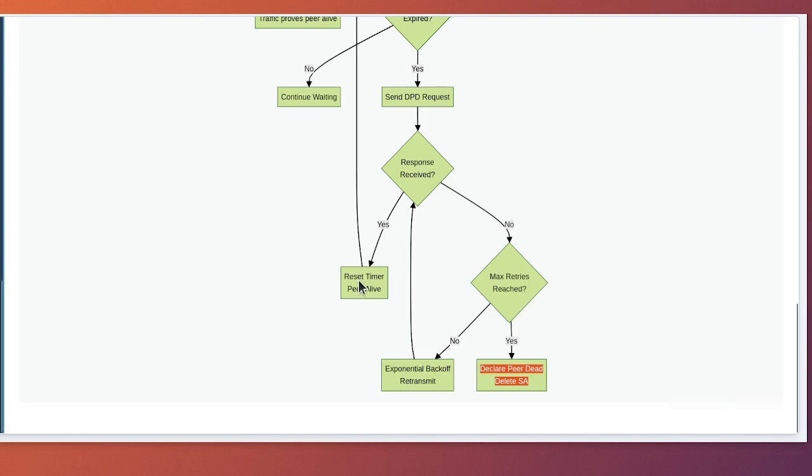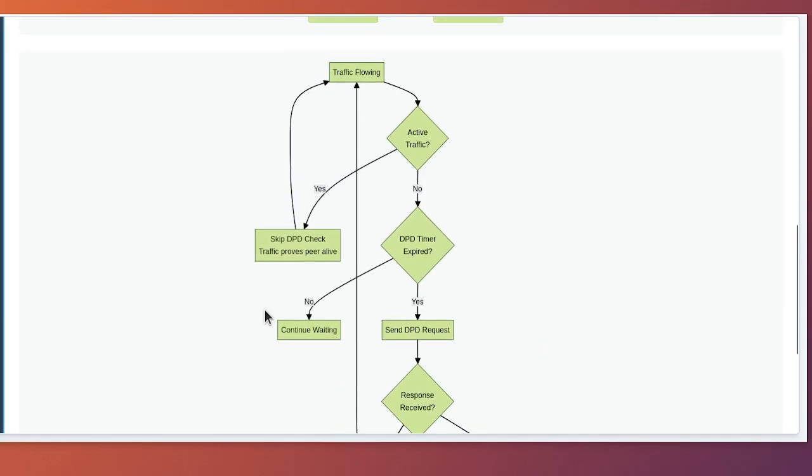Cookie-based denial of service protection is another reliability feature. If a responder is under heavy load or suspects a DOS attack, it can respond to IKE_SA_INIT requests with a cookie challenge instead of performing the expensive Diffie-Hellman calculation. The initiator must then repeat its request including the cookie, proving that it received the challenge and is not spoofing its source address. This forces attackers to use real IP addresses and significantly reduces the resources required to handle attack traffic.